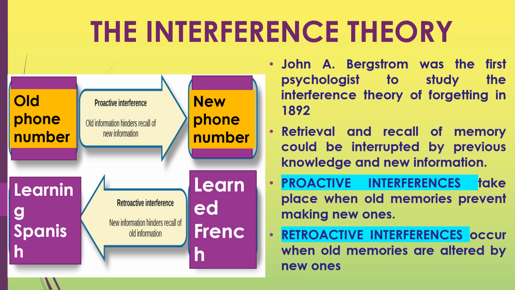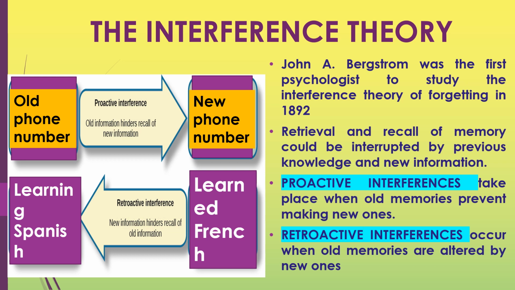Have you ever got a new phone number or moved to a new address, a new place you relocated? After moving, you will tell the people. Chances are you may tell your old phone number or your old address. And probably when the New Year starts, most of you accidentally write the previous year, right? These are examples of proactive interference. That is when old information hinders the recall of newly learned information.